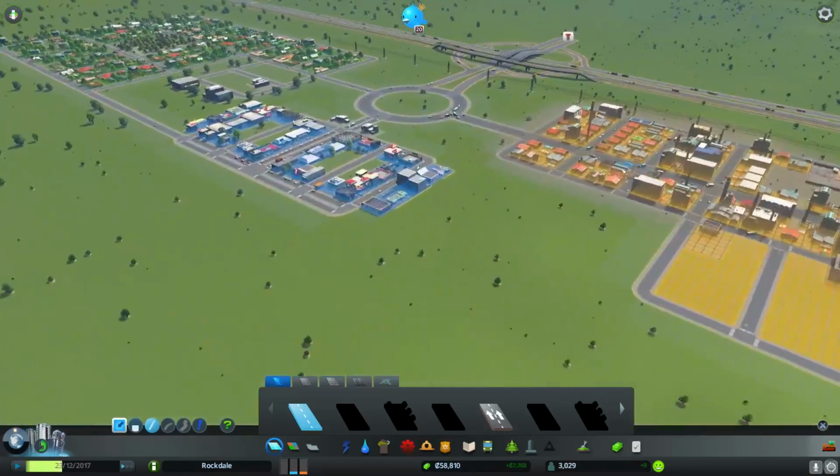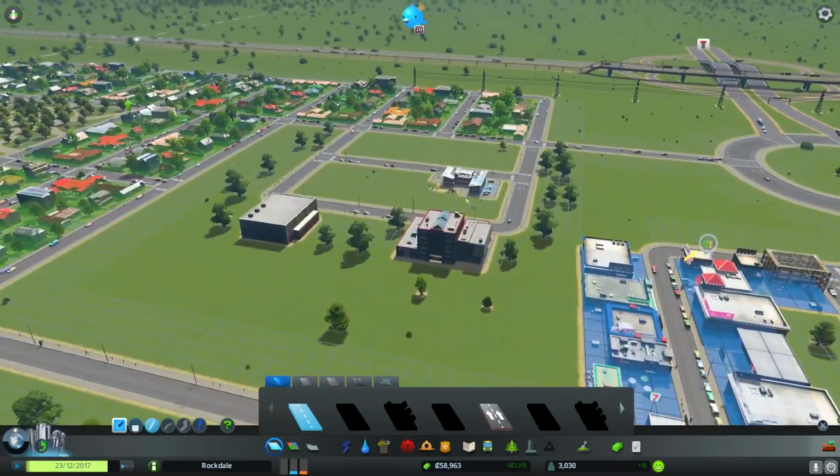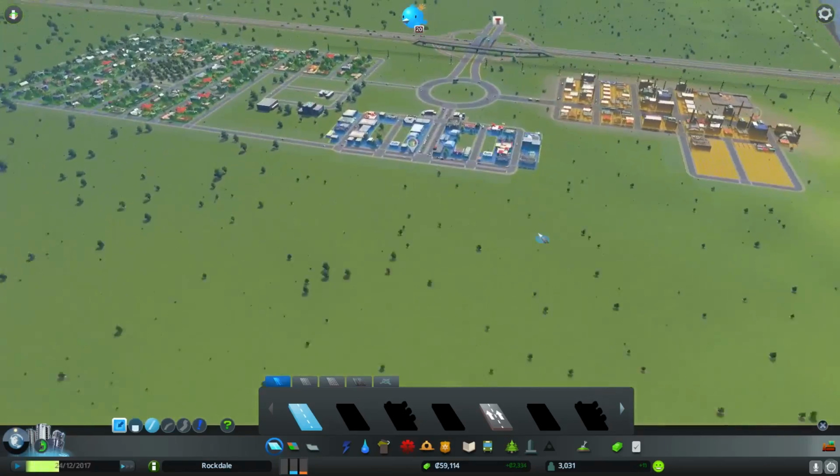Anyways, guys, next episode, we're probably going to restructure this commercial area and finish the education. I'm going to download some mods, maybe add a new neighborhood, and just keep working on the city, keep hammering it out.